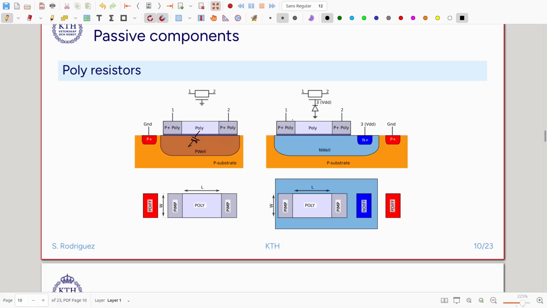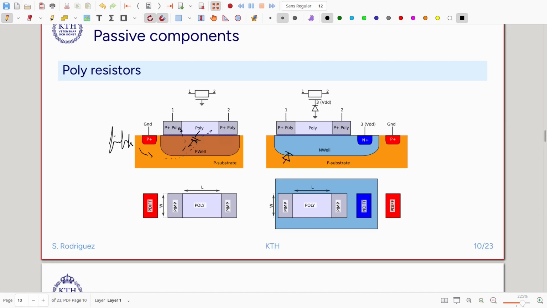Then we have that, precisely as we did before with the transistor. In critical applications, we don't want this capacitive connection to the substrate, because there is noise that might be injected into the substrate by a digital circuit. It might be very strong digital noise at the frequency of the clock that is being injected here, and we don't want it to couple to a resistor that might be part of a very sensitive analog amplifier. So very commonly, we use an N-well under the resistor, so that we have a level of isolation here.